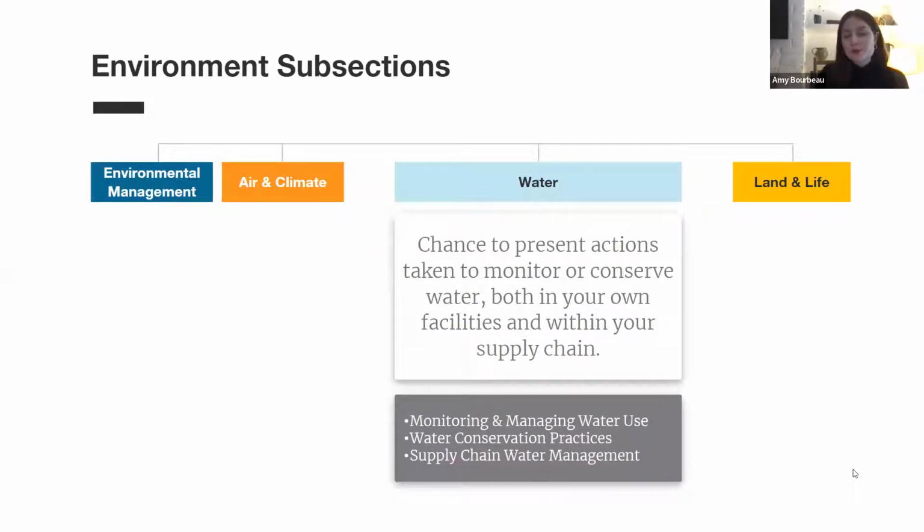Then in water, it's a pretty straightforward section. Same thing, really. It's about understanding your own water usage and that of your supply chain. Also, if you have any innovative practices, like maybe in your buildings, if you collect rainwater, and we'd all be doing well today, or grey water, etc.